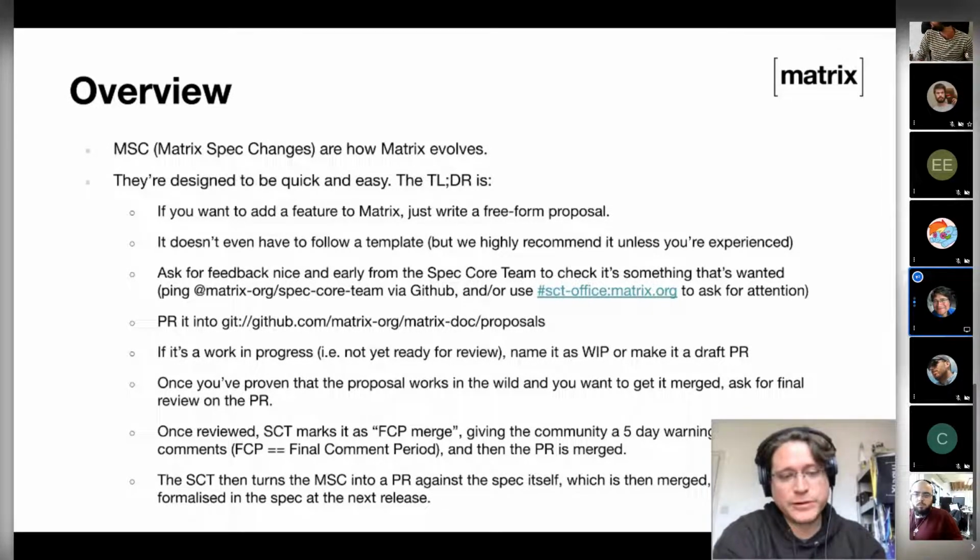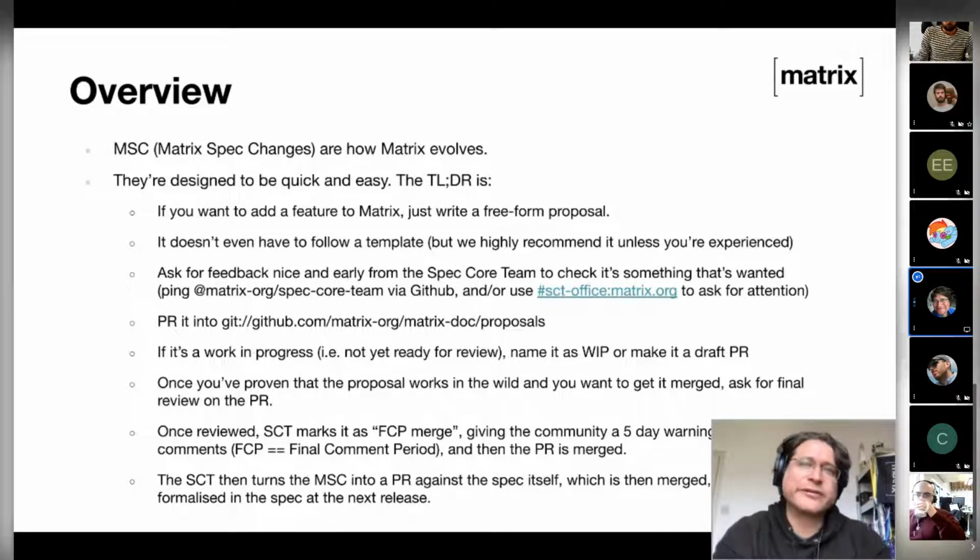Your branch can be on whatever repository you feel that you want to PR in from. And then if you are still iterating on this and you don't think it's ready for review by the spec core team yet, you mark it as a WIP, or you mark it as a draft PR on GitHub.